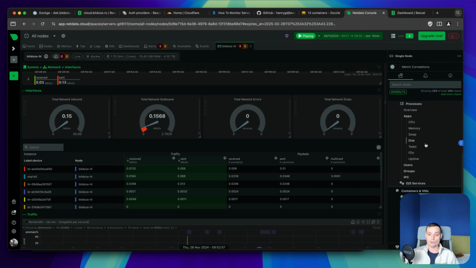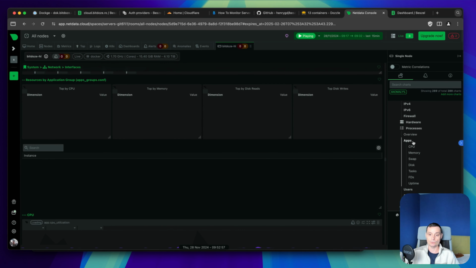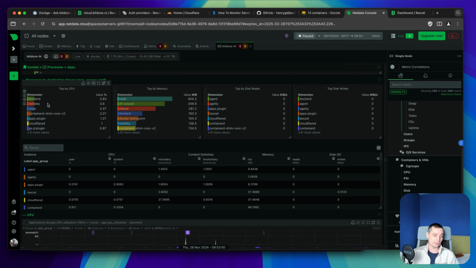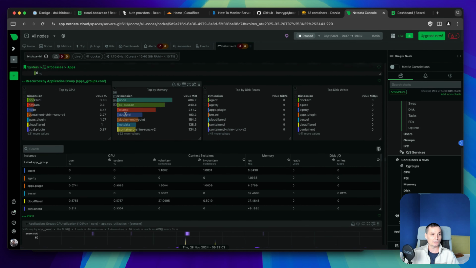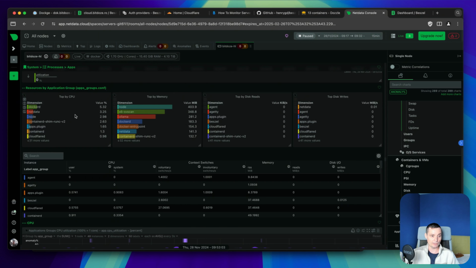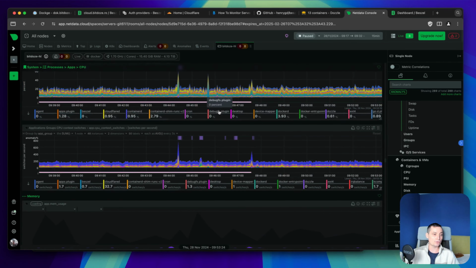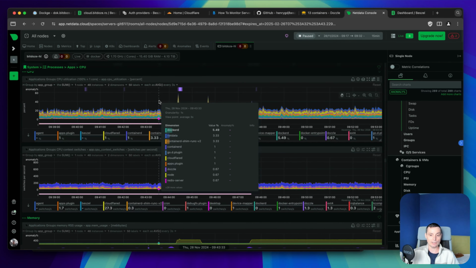And besides this, for instance, you have some applications. So in here you have processes that you can see directly, so you don't need to go into the server. For instance, in here you have the applications that are running and what they are using. You see the memory node, it's using the biggest amount of memory. I have Ollama installed in here. Netdata also is using memory, and so on. So yeah, you have more details.